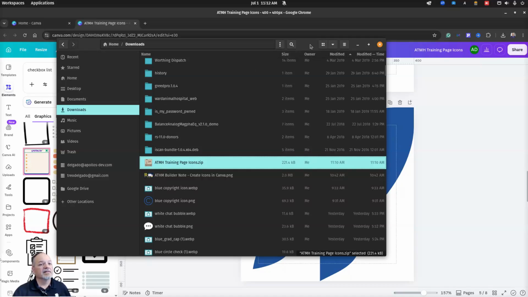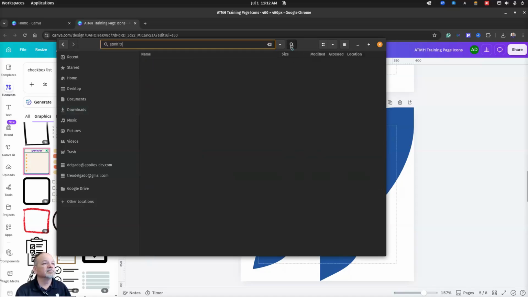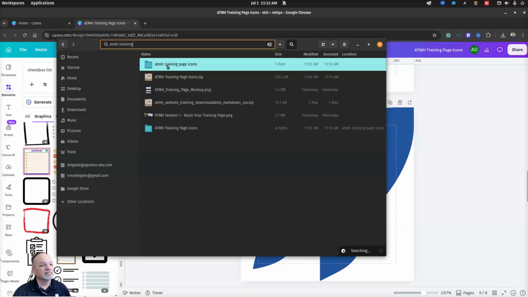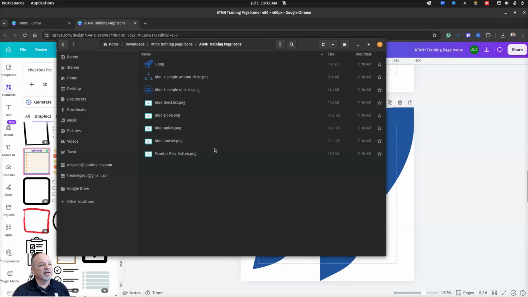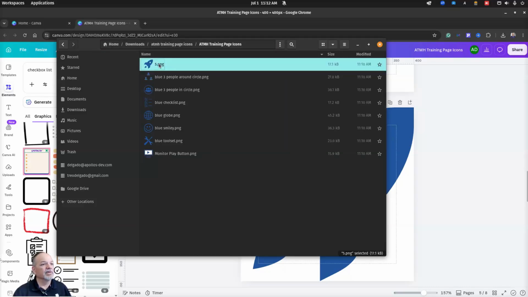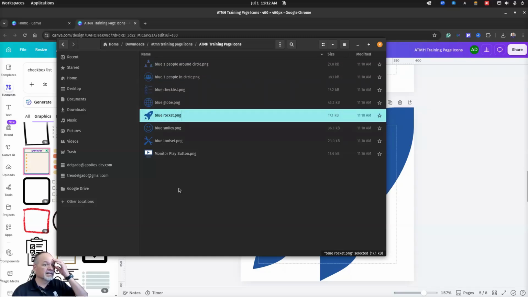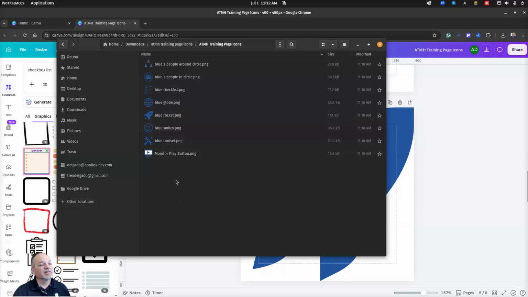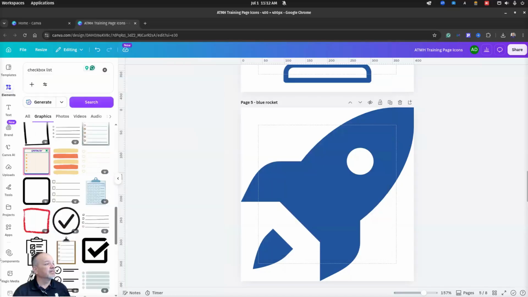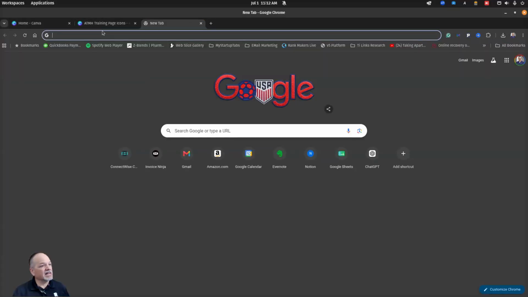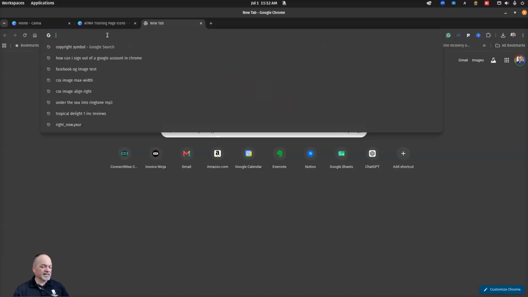Say select, and it probably, I should have made it show it to me. That's all right. Let me go find it real quick. There it is. Let's go inside. Okay, so there we are, and we're going to rename this one to Blue Rocket. All right, so I think we're looking pretty good here. What we're going to do next is I'm going to teach you how to convert all of these from a PNG to a WEBP. And you'll be able to see exactly why in a few minutes when we see the difference in sizes.